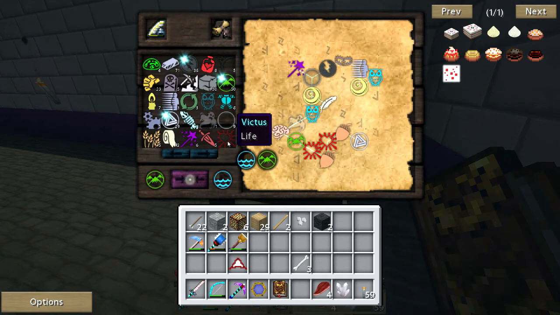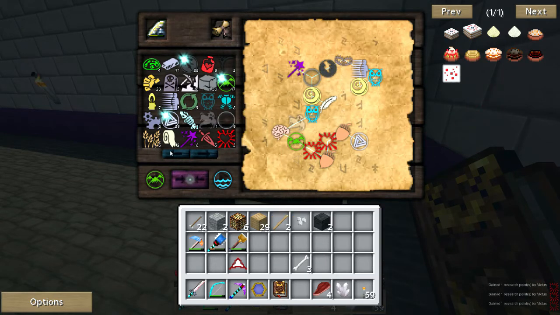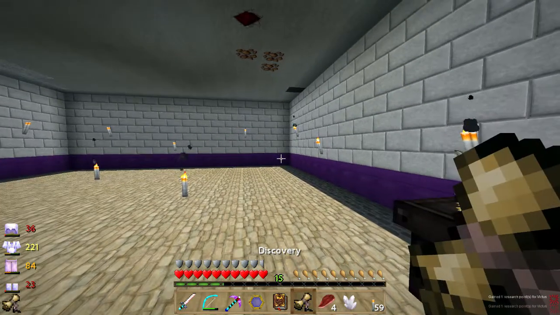I ran out of Victus, but I made some more by combining Terra and Aqua. So you can just do that. I've got plenty of these things, so I can just gain research points doing it that way. So now I have my research mastery. Yay! And let's see what this gives us.